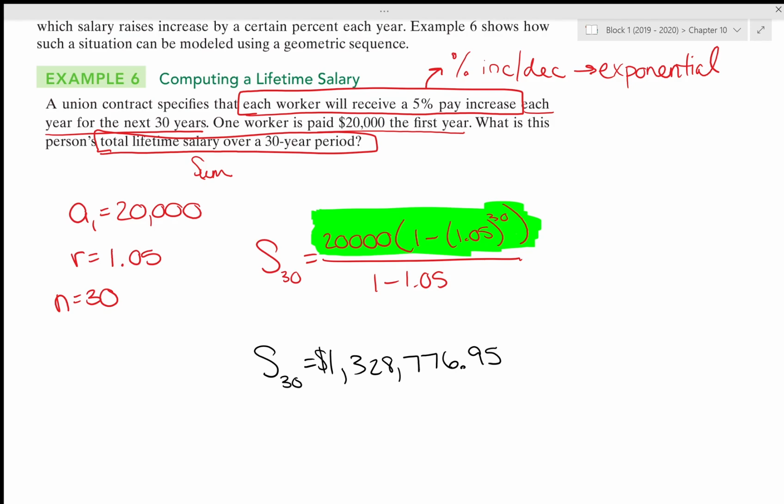Now, the 10.3 homework, you're going to have a few problems, a little bit of everything from this. I threw in 2 or 3 problems where you have to figure out, based on the formula, if it would be arithmetic, geometric, or neither. Remember, arithmetic is when the pattern is linear. If it's geometric, it is exponential, meaning the variable is the exponent. If we see something like x squared minus 5, that's quadratic. That is not geometric and not arithmetic. It's neither.